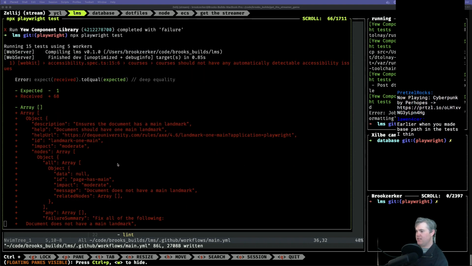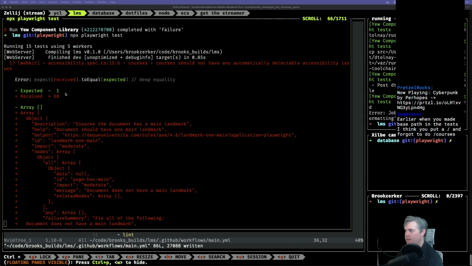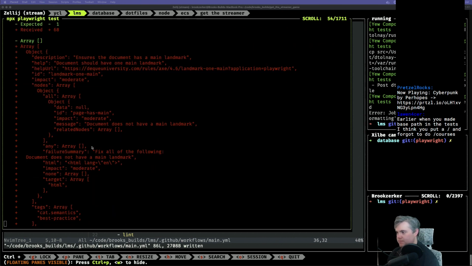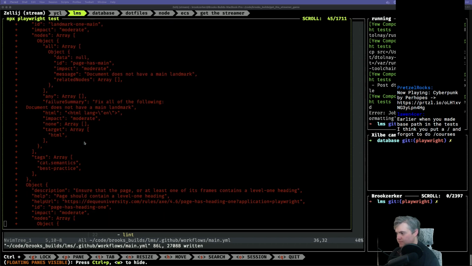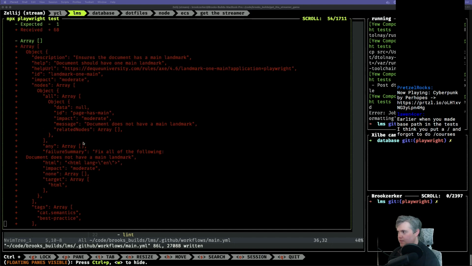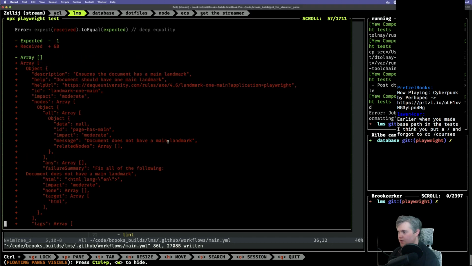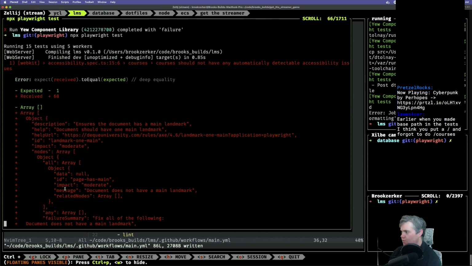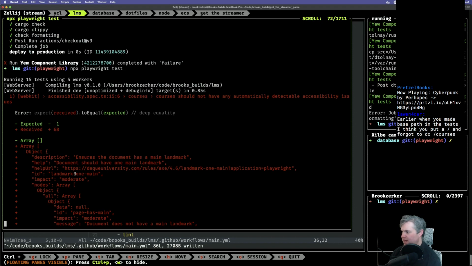Document should have a single landmark. Okay, document does not have a main landmark. Which page is that?